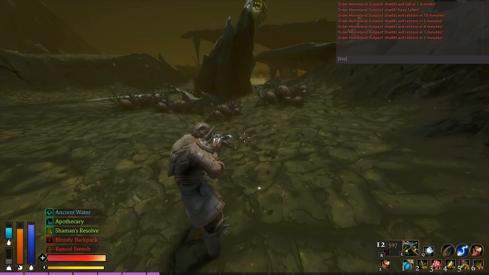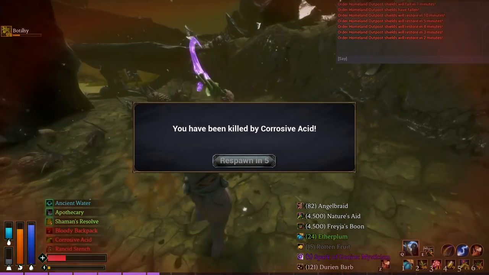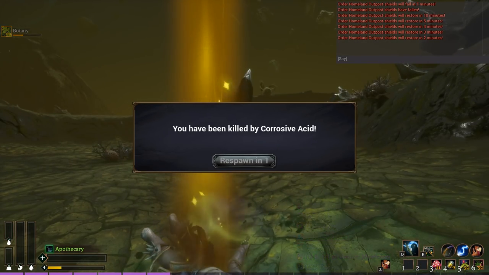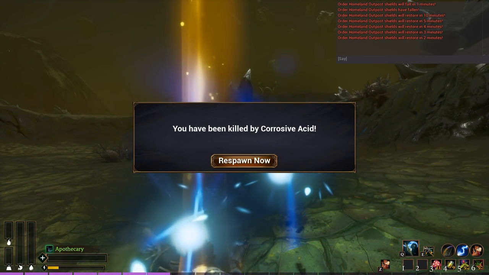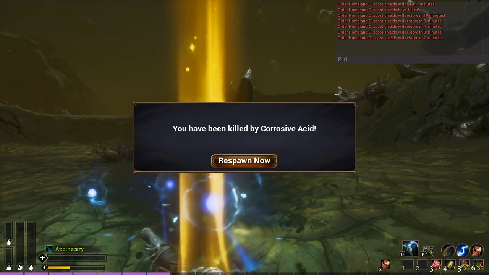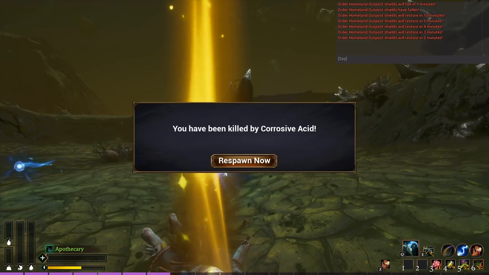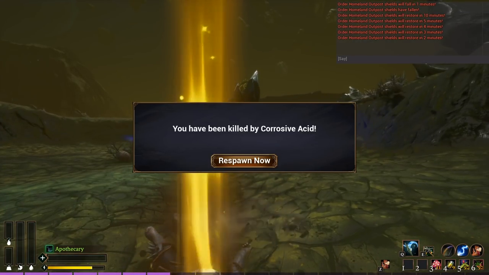Now, this is probably going to clog up my inventory, but I will show you guys anyway. Oh my god! So, somebody said something about a corrosive acid pool that's invisible, and that was it. Well, at least you see what corrosive acid does. I'll show you the pools when we come back, you guys.